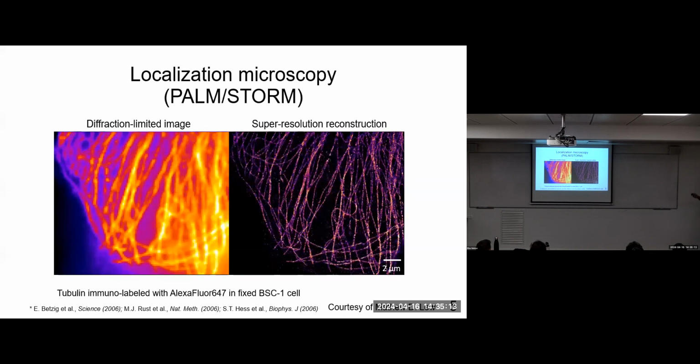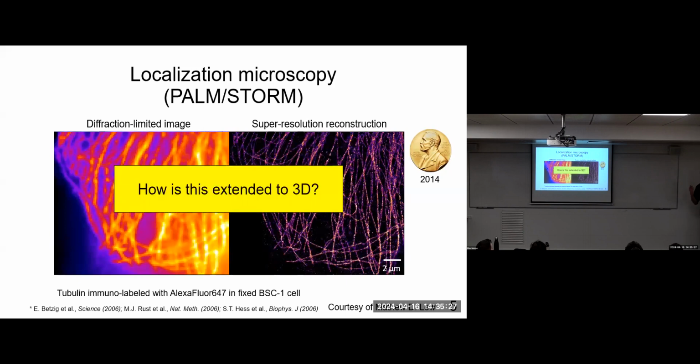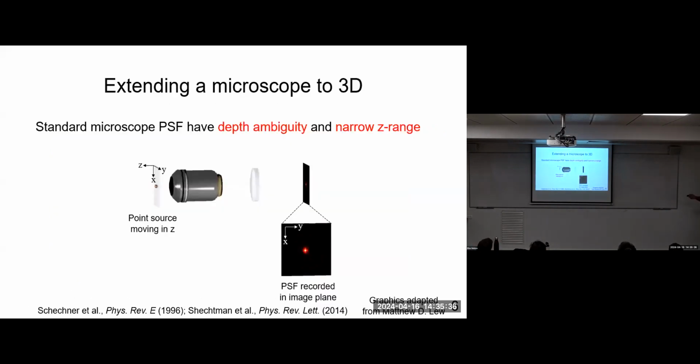Okay, so obviously this idea wasn't ours. It won its inventors a Nobel Prize back in 2014. What we're interested in this talk is how we can leverage this method for 3D structures, because obviously biology is 3-dimensional, and there are many ways to extend this to 3D. The one we will talk about is called PSF engineering, and to understand it better, let's focus on a single point source moving in a microscope. Here on the left, you see a single point source moving in Z, in the axis direction, and on the right, you see the camera image of this point source being recorded, which is the PSF.